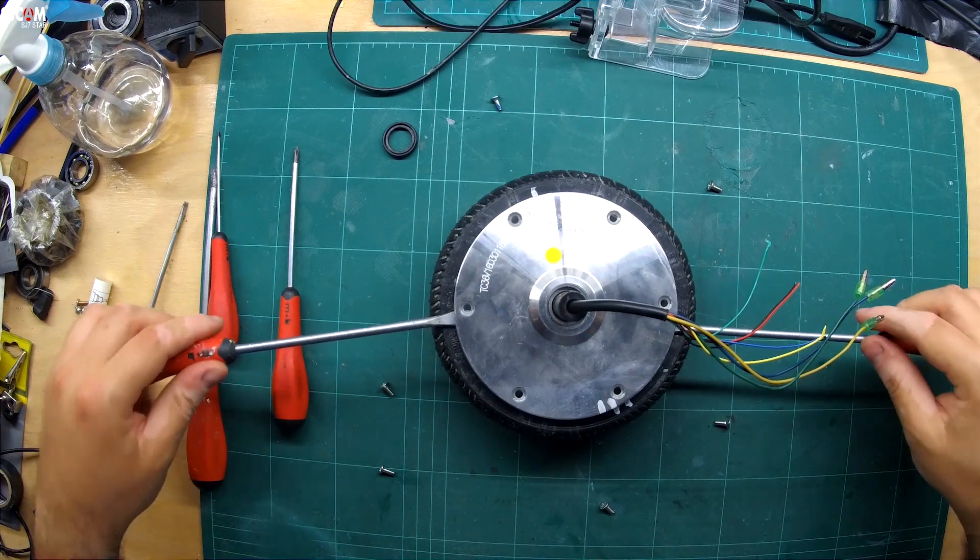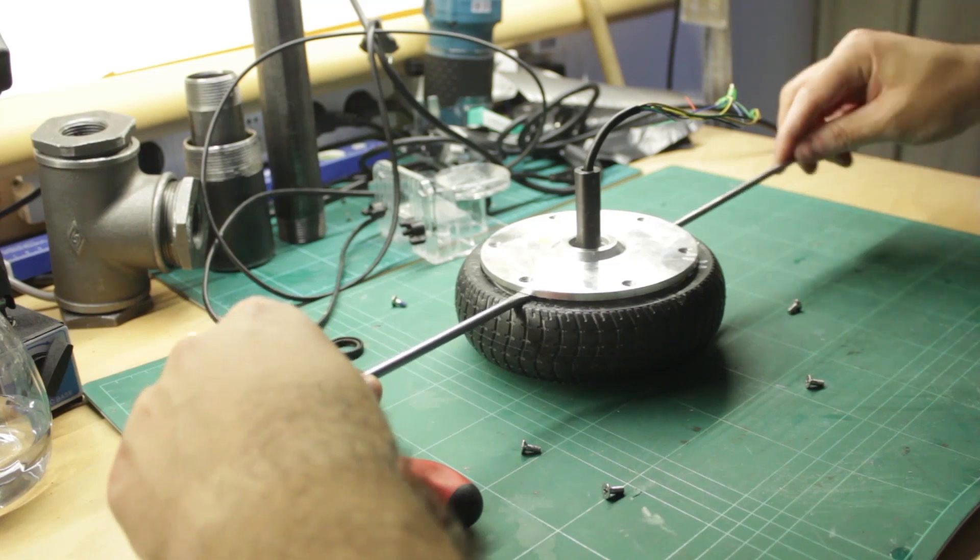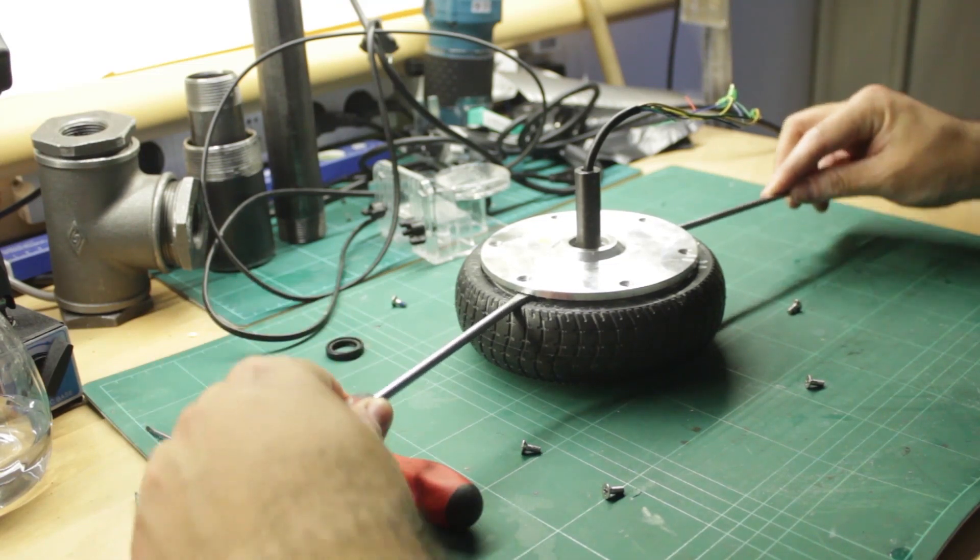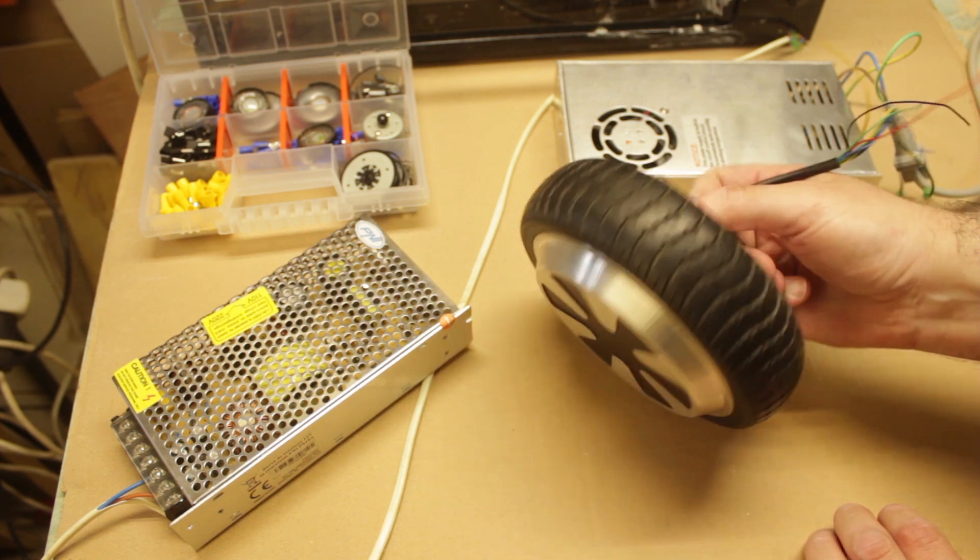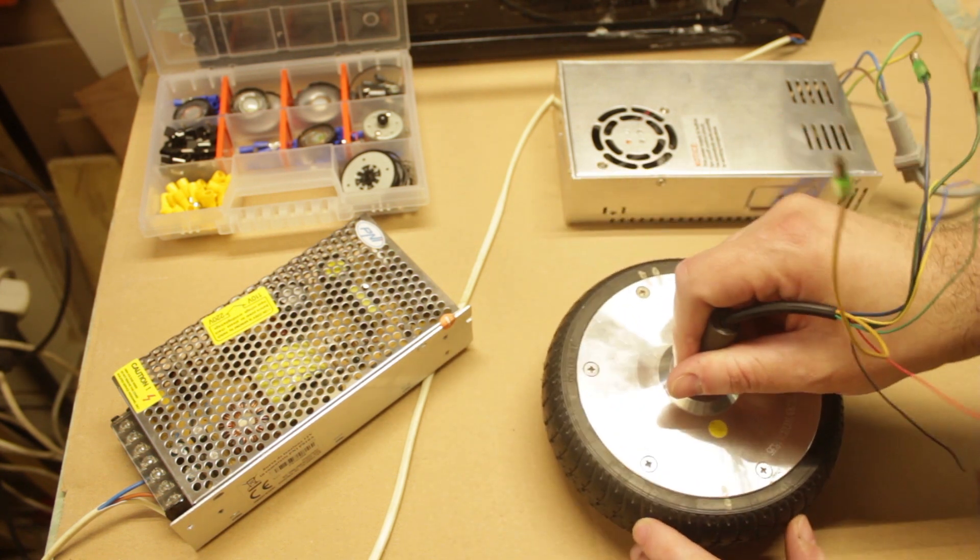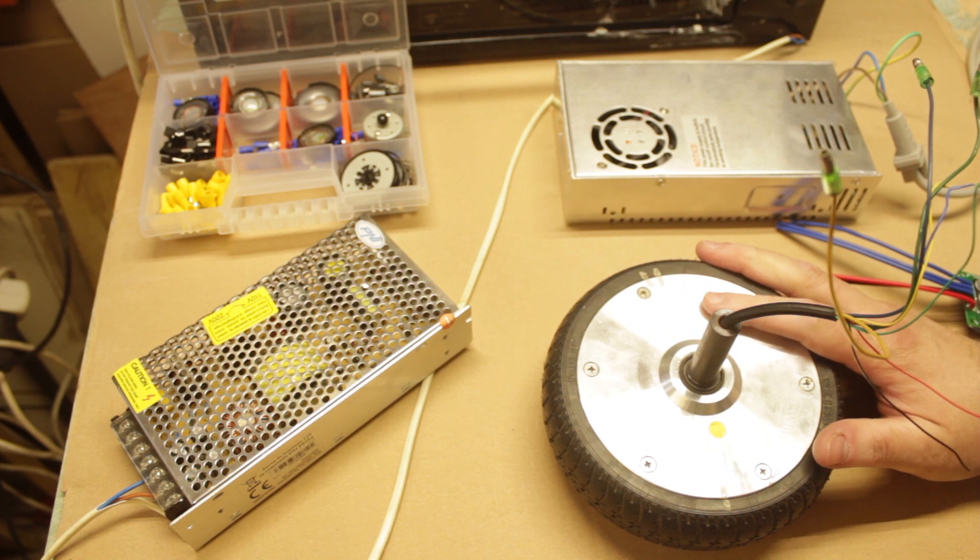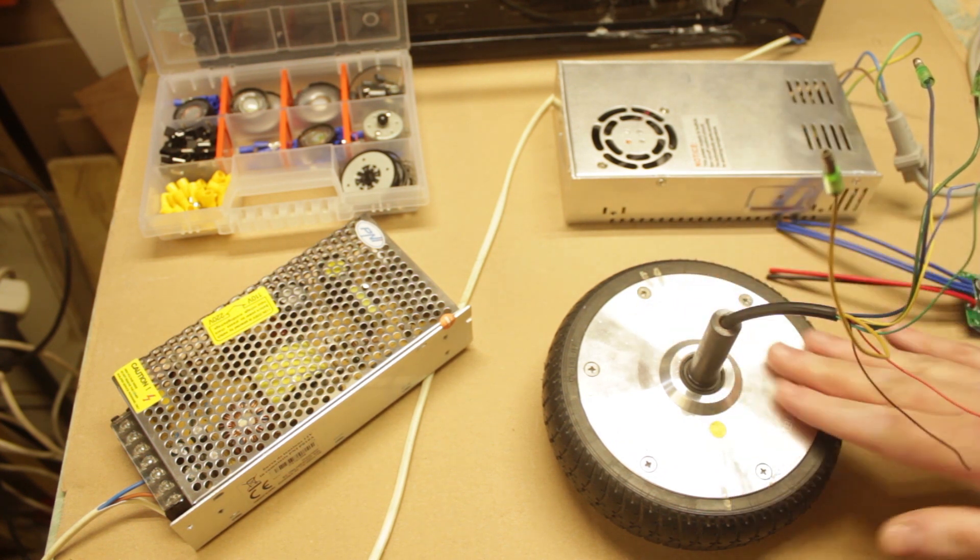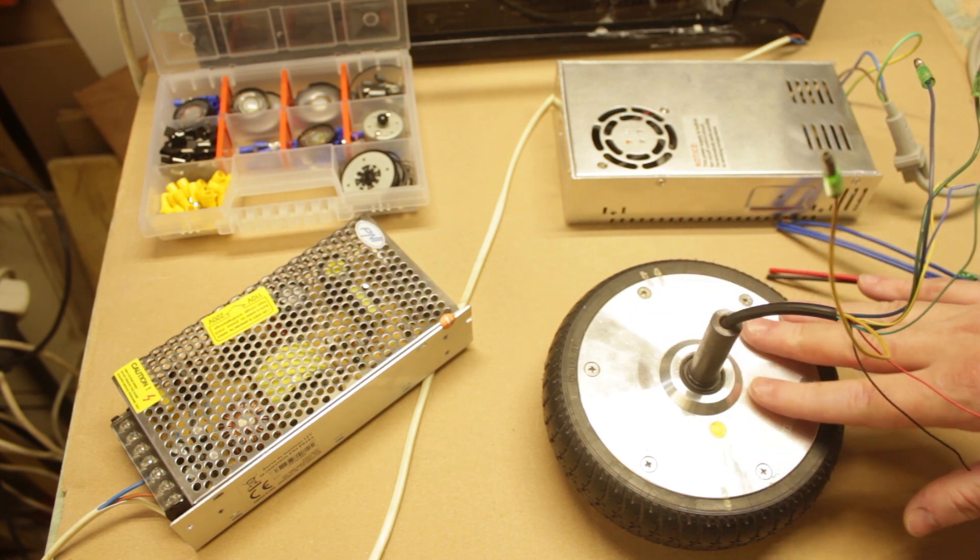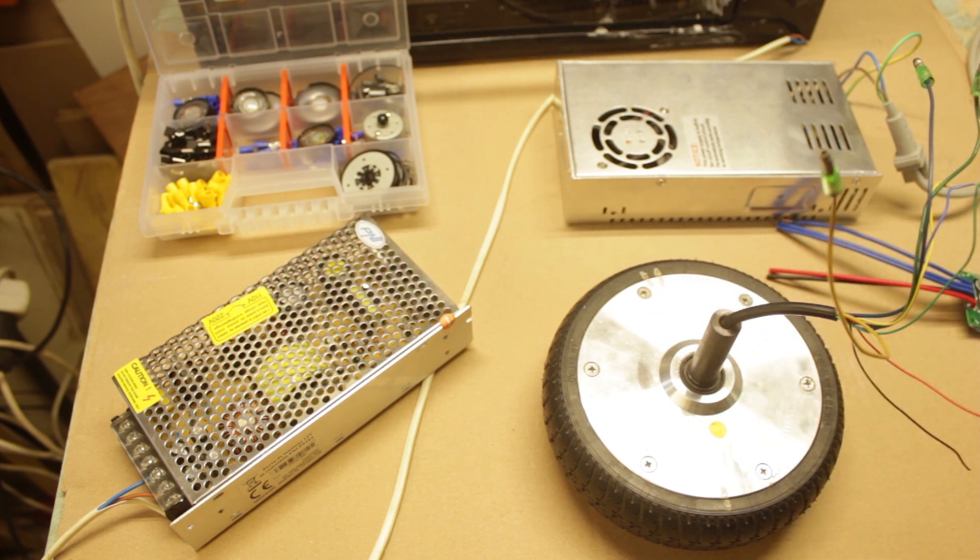Today, however, I'm going to show you how I powered it up using an ESC. What I've got here today is this hoverboard wheel motor or hub motor, which I've looked at in a previous video where I took it apart to see what was inside. And what I want to do today is I'm going to try to drive the motor to get it going for an upcoming project.